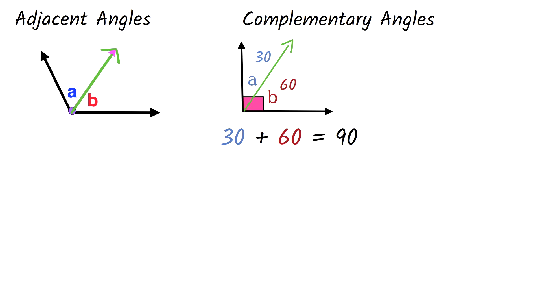The complementary angle A and B in this example is also adjacent. They share a common side and a common vertex. Angles however don't always have to be adjacent in order to be complementary. For example, this is also complementary. The only condition is that those two angles add up to 90 degrees.